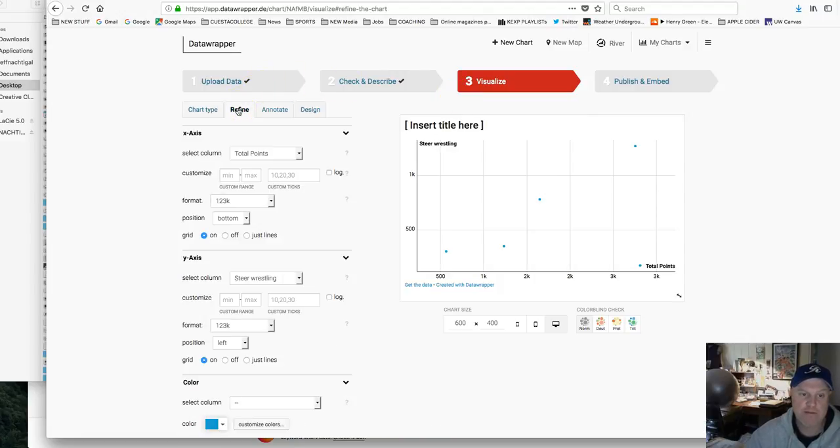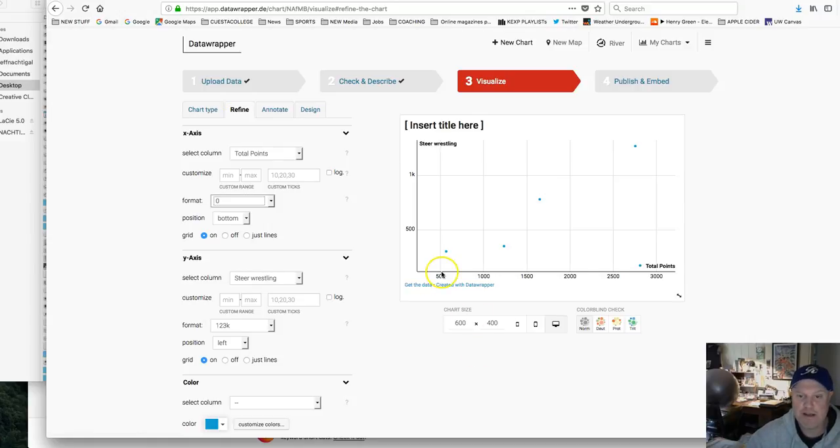So let's walk through refine. Refine, total points. So total points 1,500 for steer wrestling. That's okay, but I'm wondering if I'm looking at this format, and I'm wondering if I can change something to make it a little bit more understandable or cleaner. So 123K, but I'm going to go back to 0 and just start at 0 because I think that might help me clean things up.